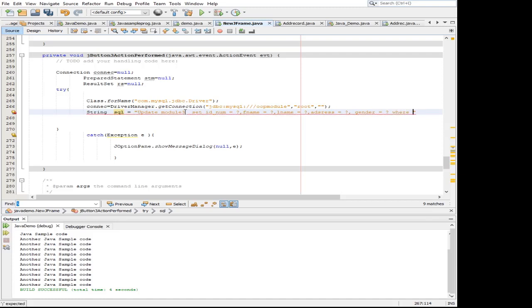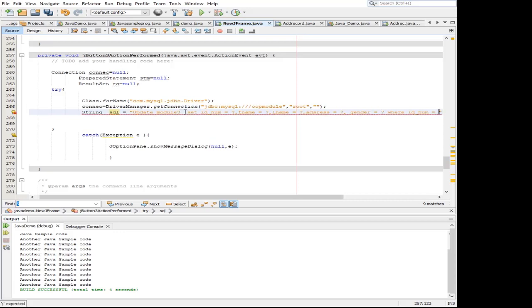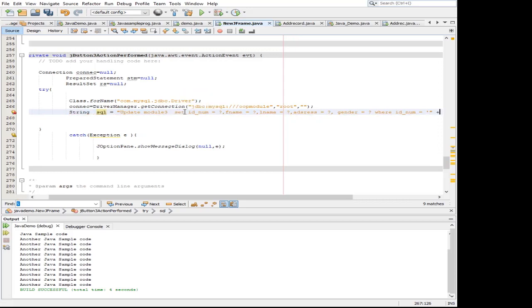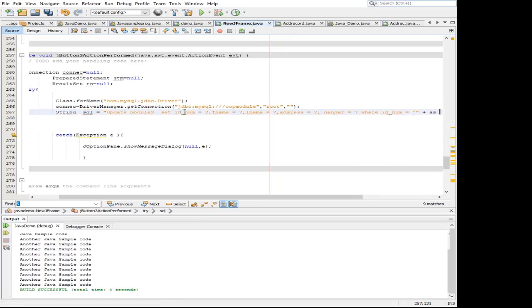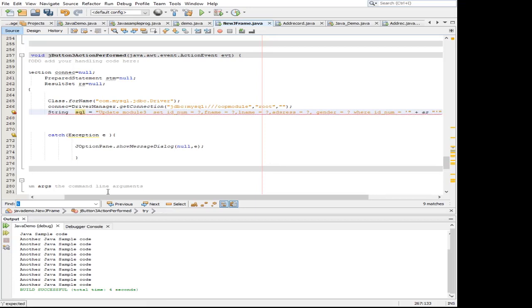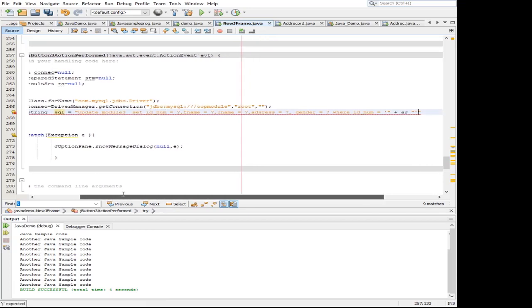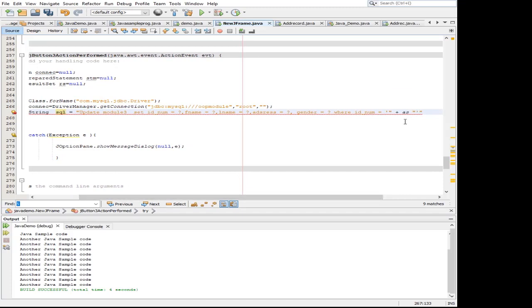We need to filter where idnum equals single quote, double quote, and plus sign, then the variable as, and double quote, single quote, plus sign, as, plus sign, and then semicolon.